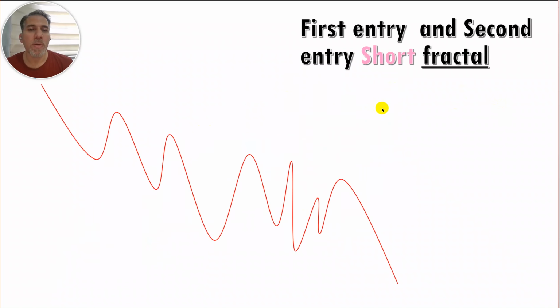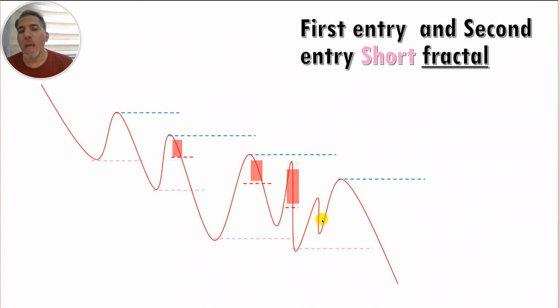Again, the same scenario. It has its own swing highs and lows. This candle is the first time it is trying to break down, and this one is again the first time. Here we have the second time, that's why we call it the second entry. This one is the first entry, and this one is our second entry. So it tries to take this pullback, and not only this pullback but also this swing low.